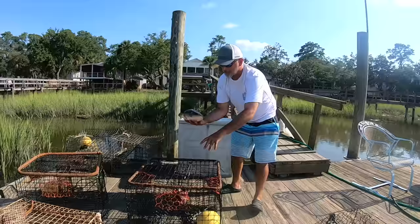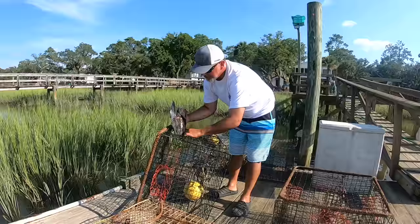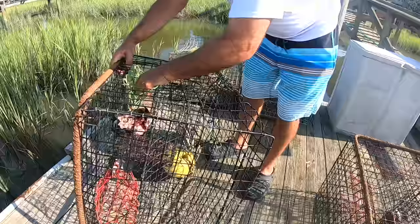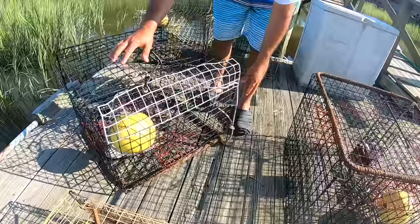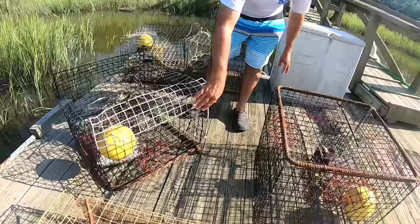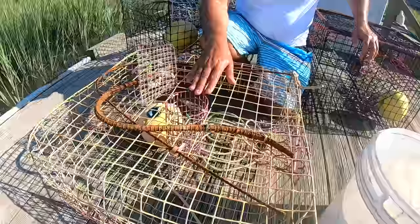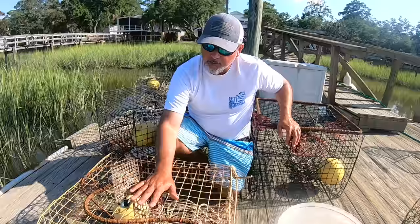So what I'm going to do is shove his head right through one of the entrances of our crab trap. This is one of the 4 cubic foot crab traps here. I tried to get him down in that bottom part so that when the head's in there, the crabs still have to go through the entrances to get to him. That's the reason those crab traps are designed with the crab bait compartments in the center of the traps. That way when they're positioned, the crabs can't get to the bait. The only thing that is exposed is what is on the bottom.